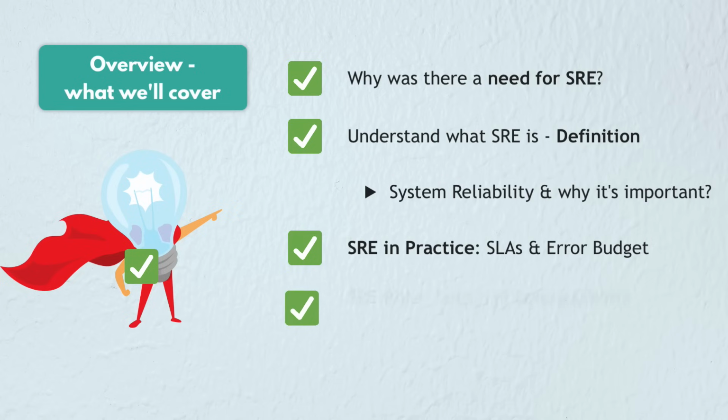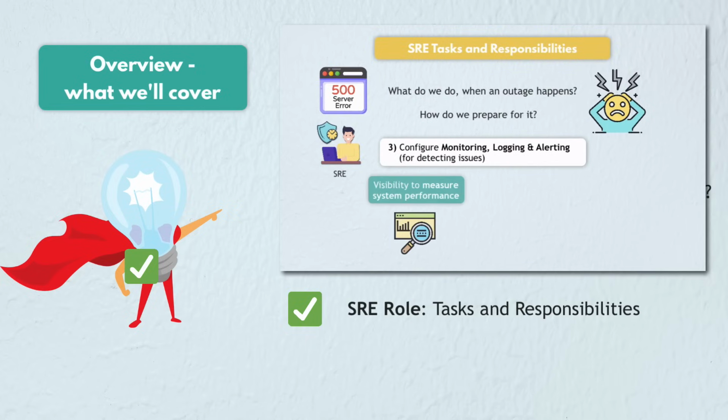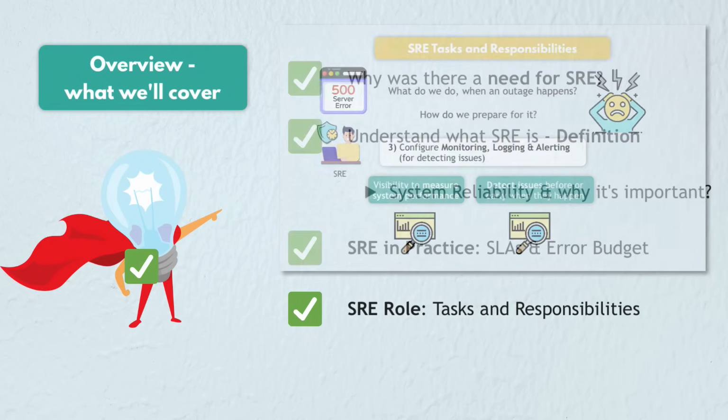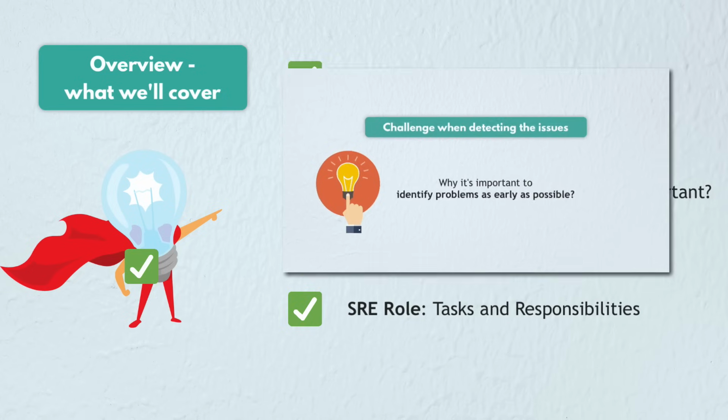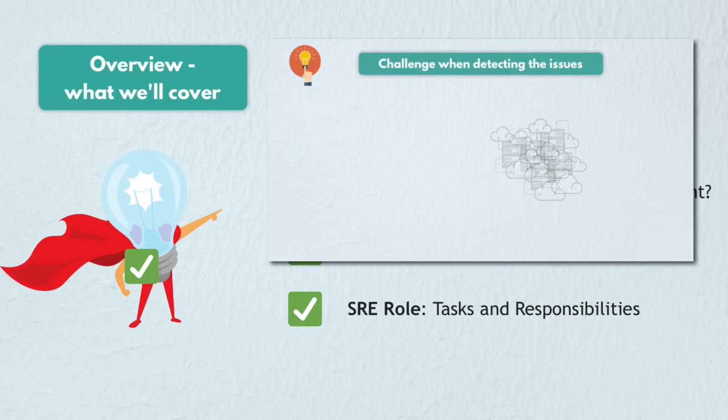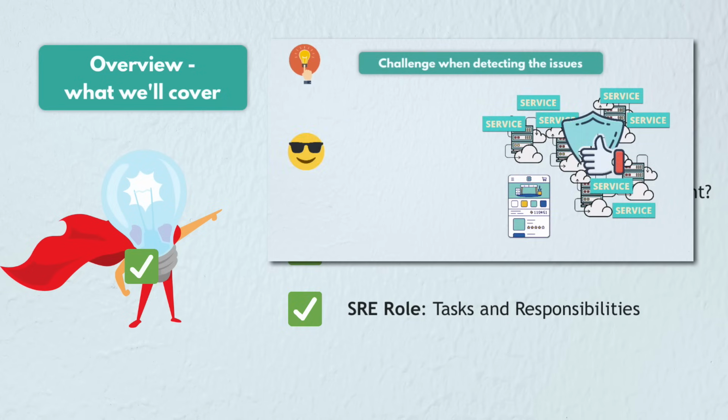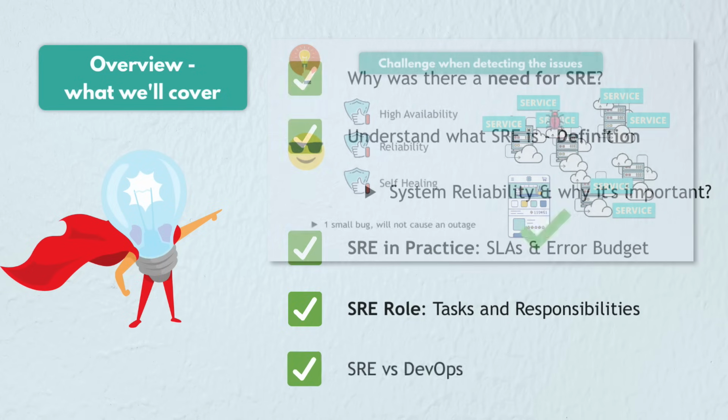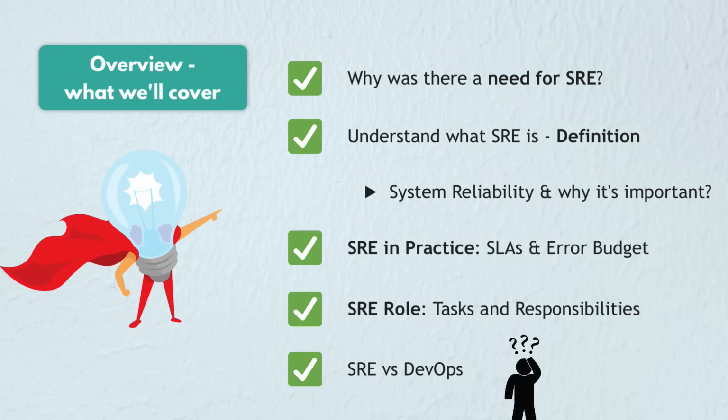After which we will go into detail and see exactly what the tasks and responsibilities of an SRE role are. This will make it clear what the work process of an SRE team looks like and what their daily activities are. And finally, we will talk about how SRE compares to DevOps, which is a commonly discussed question nowadays.